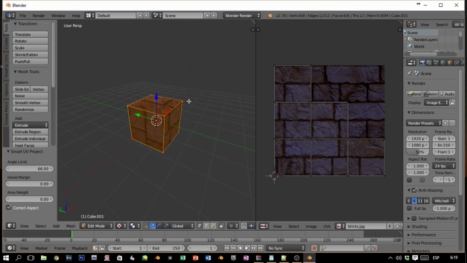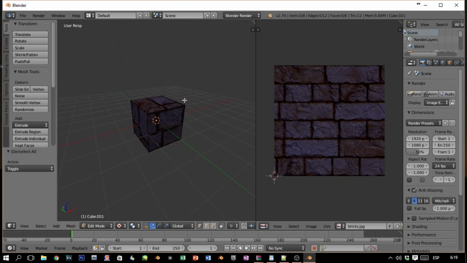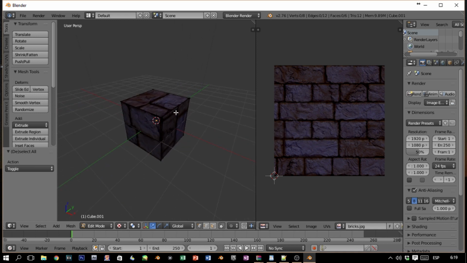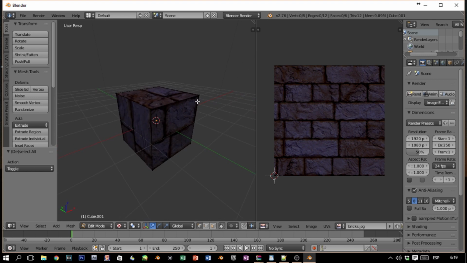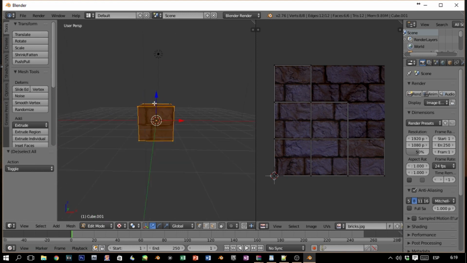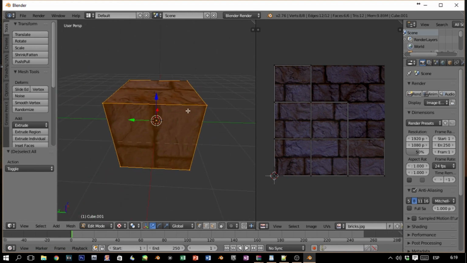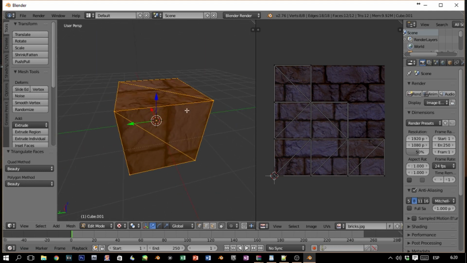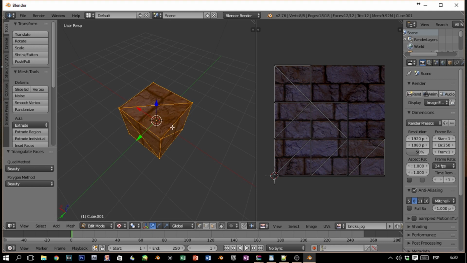You shouldn't do a model which has more than 1,000 polygons. It won't work. At least that's what the creator of the add-on says. The other thing you should keep in mind is that you have to triangulate the faces of the model. I never did it without triangulating, but that's another item that the creator of the add-on says we have to do. So we press Ctrl T and it automatically makes triangles out of the faces of our model.